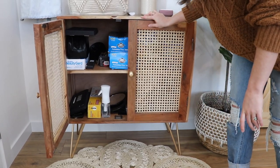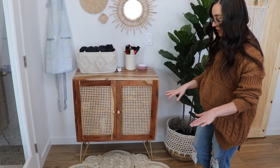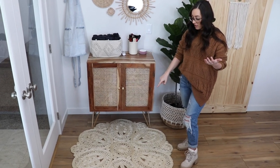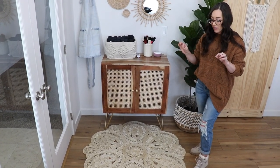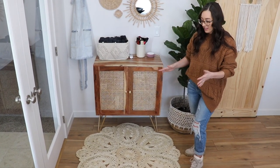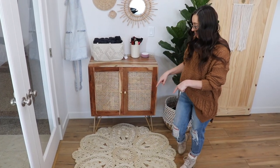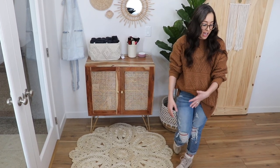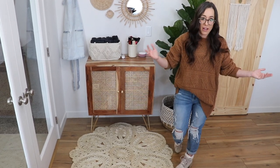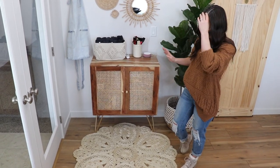I did spend about two hours trying to get it clean for you guys. This rug I got from Wayfair — I couldn't find anywhere else a rug that looked like this that was this light. This color right here is exactly what I wanted because of the floors. It's a perfect size for this entry. I love the idea of having big rugs everywhere, but I didn't want hair to get all over it, so it's perfect for this space.